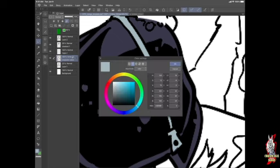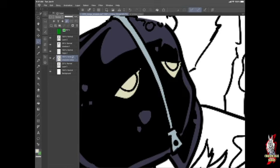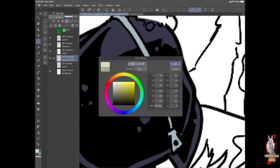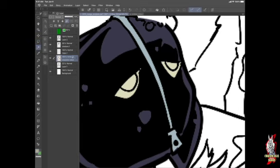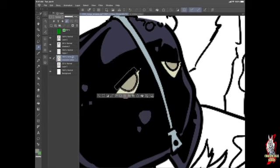Let's get a color for these eyes. We'll go with a cream. Sort of cream color, just enough yellow in it. There we go. Let's catch this one. Let's go a little darker. I don't know if the other colors are like this for the eyes, but I think I'm going to go back and make them that way.